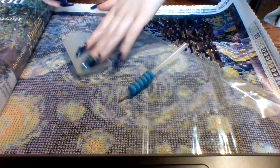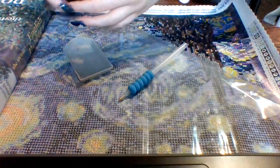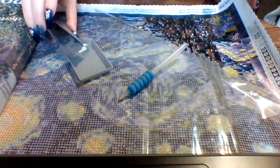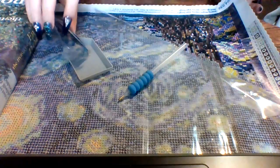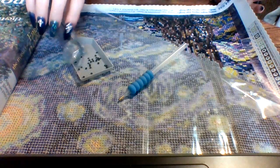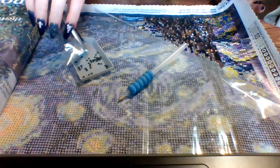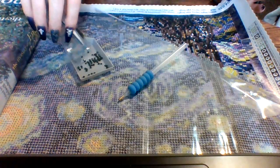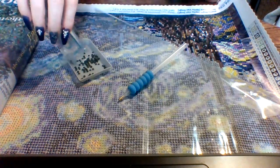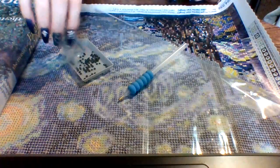I'm gonna pour them into the little tray. I'm sad that there's not very many of this color left, because I think this might just be one of my favorite colors in this whole thing. Just such a nice dark green color. I don't know what it is. I also really like some of the purples and the darker blues in here.